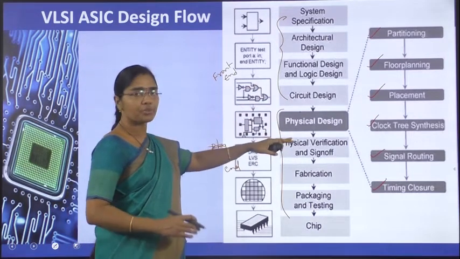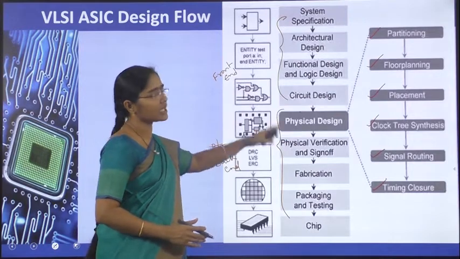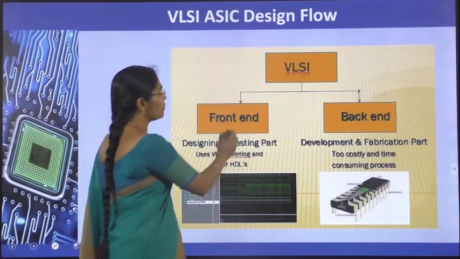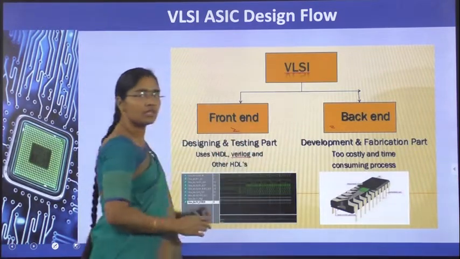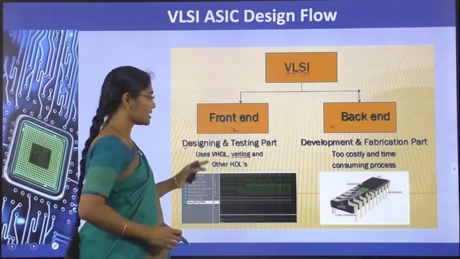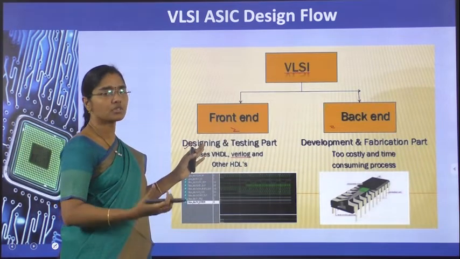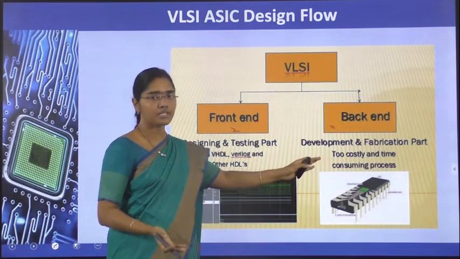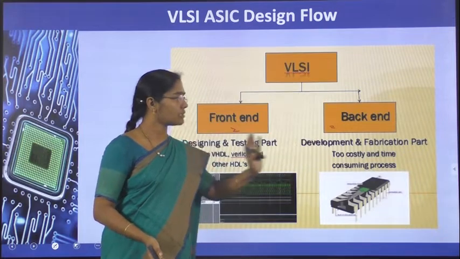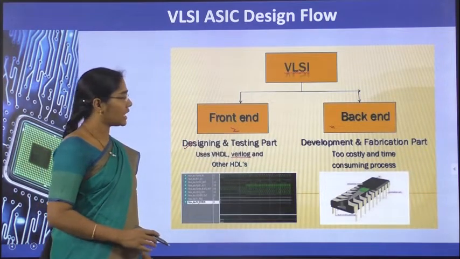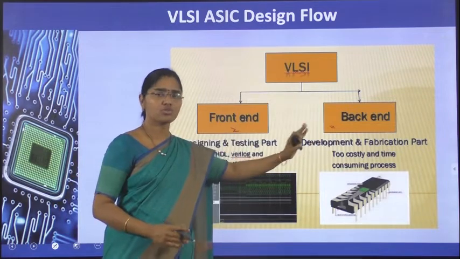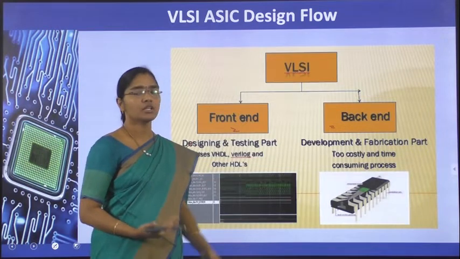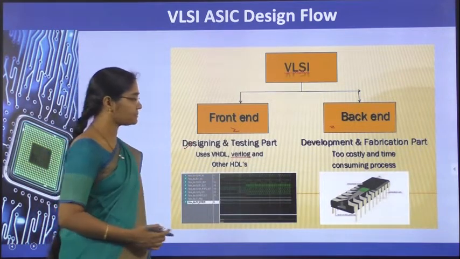You can have the opportunities to work in the front end part and in the back end part. That means VLSI has front end design and back end design. Front end design is designing and testing the circuits with the use of CAD tools, and back end is the physical design part, that is the development and fabrication part. The back end is too costly when compared to the front end. So if you get an opportunity to work in the back end, you can get higher packages also.